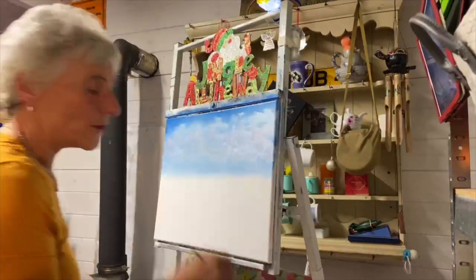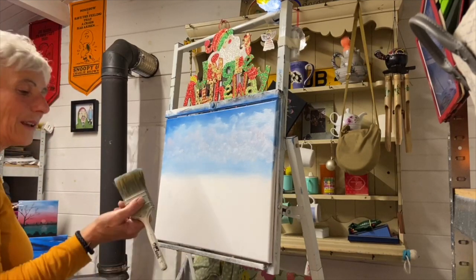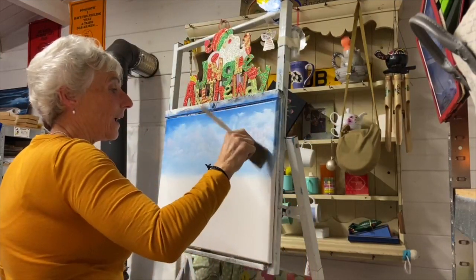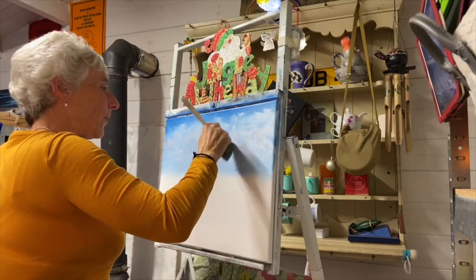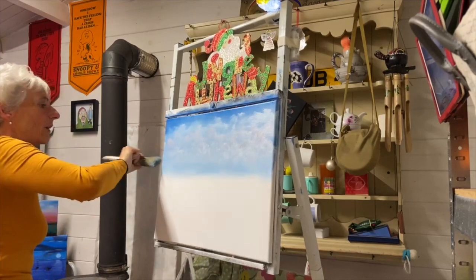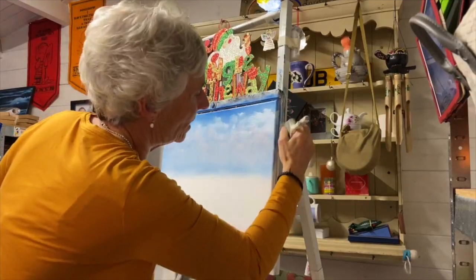Okay, now I'm going to put the brush into the cleaner because again, those of you who watch me regularly will know I'm forever forgetting to clean my brushes. So trying to get into the habit of actually putting the brushes into the thinner as soon as I finish with them. There was one that I did not long ago where I actually left my brushes with paint on them. Must have been for the best part of a week. They weren't in good shape when I got them back, but they're not as good as they were before I left them for a week. But that's my own fault. That's because when I'd finished the live painting, I went off and did something else, and that was the last thought I had about it, because in my mind I'd done it.